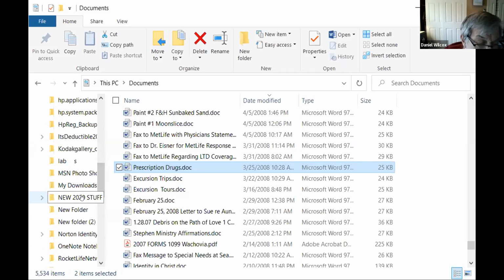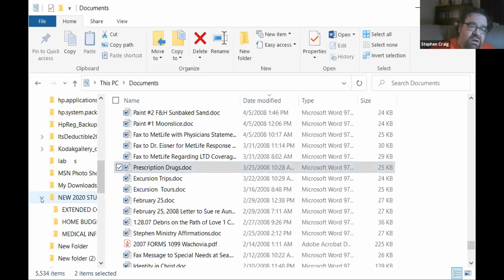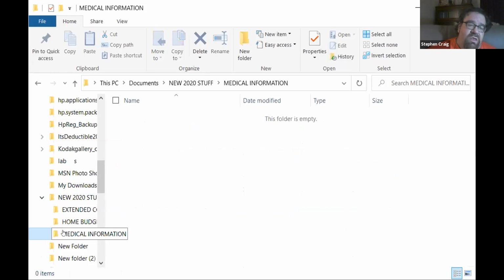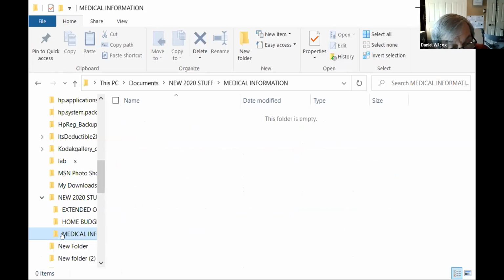Now click on that, double click. Don't you see the little arrow to the left? Click on that to expand it. Left click, because you're selecting. Now, where do you want to put it? Medical information. You click on that. Actually, I think you'll double click on that now. And it'll put it there. Left, two clicks real quick. Okay, so it's there now.